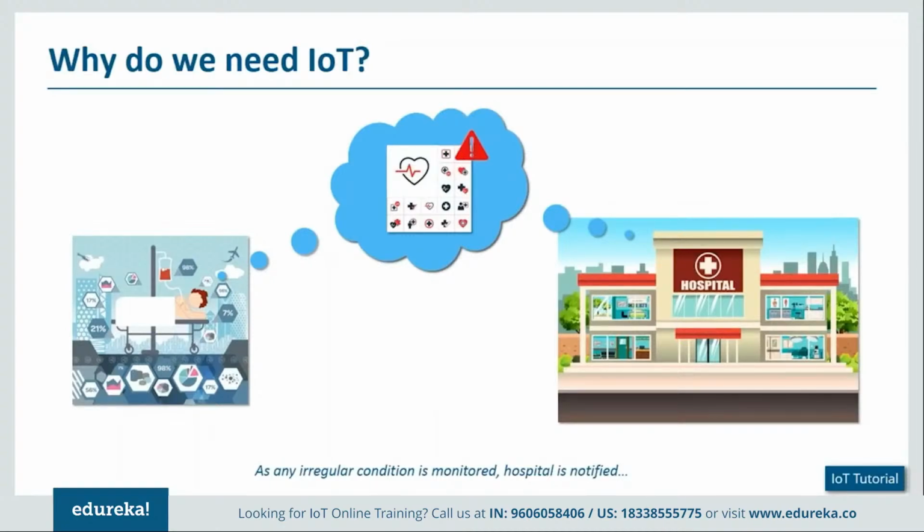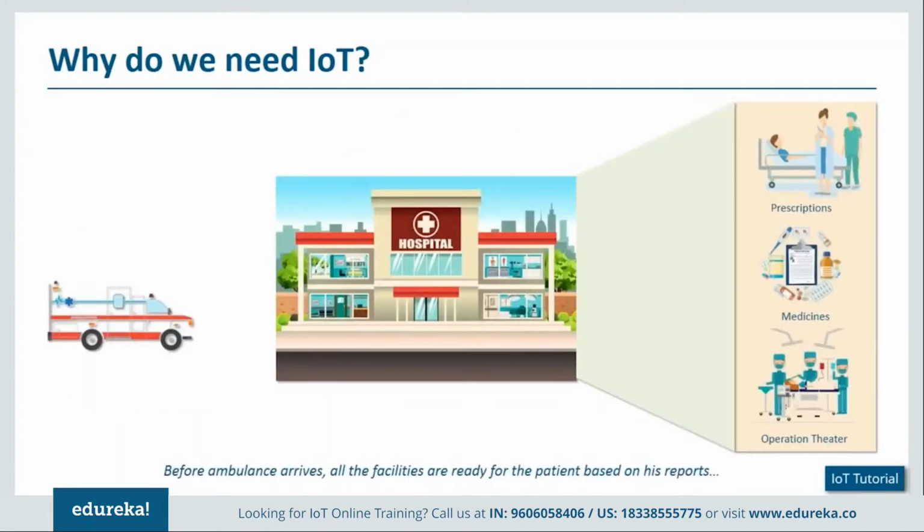Therein, they would get the complete details of the patient and the important information about the current situation of the patient. They are made aware of exactly what issue the patient is facing, and it enables them to dispatch an ambulance immediately to bring the patient back to the hospital. Meanwhile, once the patient has been picked up and brought back, there could be prescriptions, there could be medicine, and there could also be an operating theater made ready in case of an emergency. There'd be doctors on standby who have the complete history of the patient and the complete details of the present condition of the patient as well.